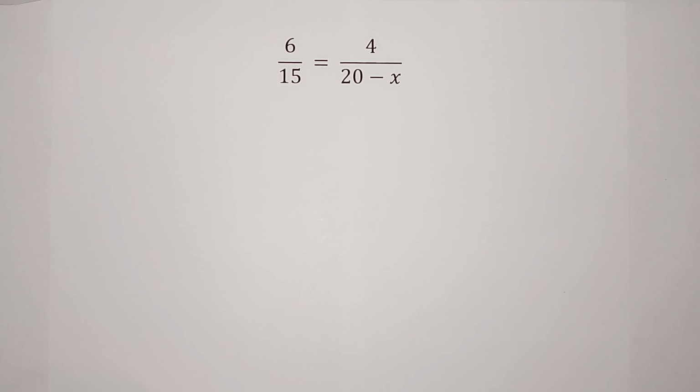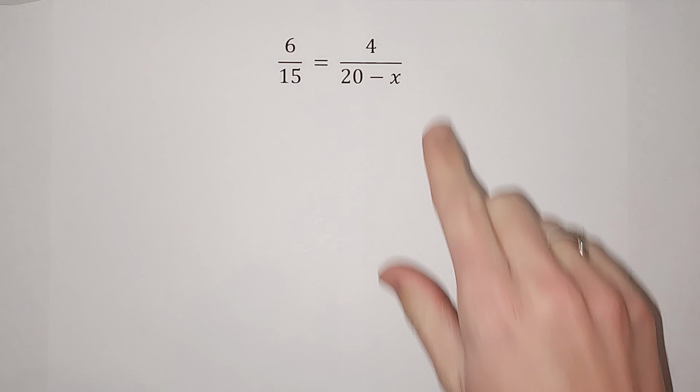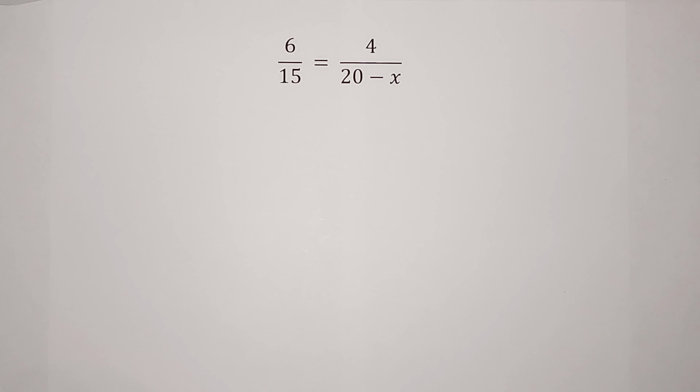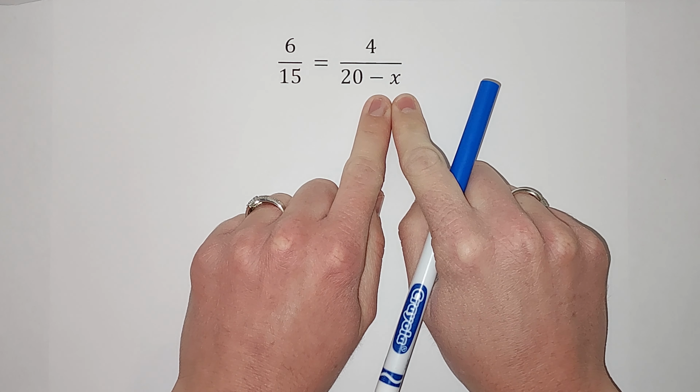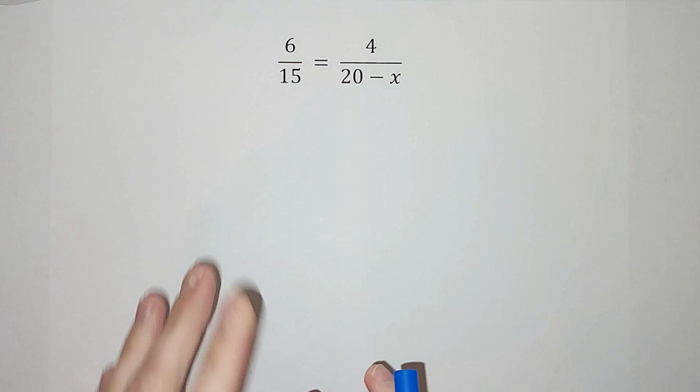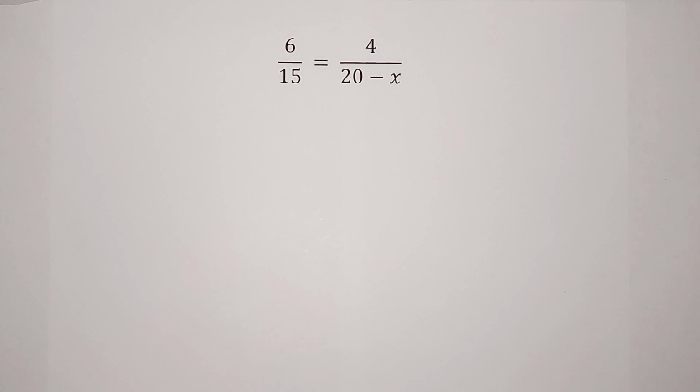Hey guys, we are looking at a proportion with a variable, okay? Exciting things happening here. So my goal here, sometimes I like to look at what my whole goal here is. My whole goal here is to find out what x equals, right? When I'm done, I want it to say x equals something, okay? So in order to do that, I'm going to use cross products or cross multiplying.